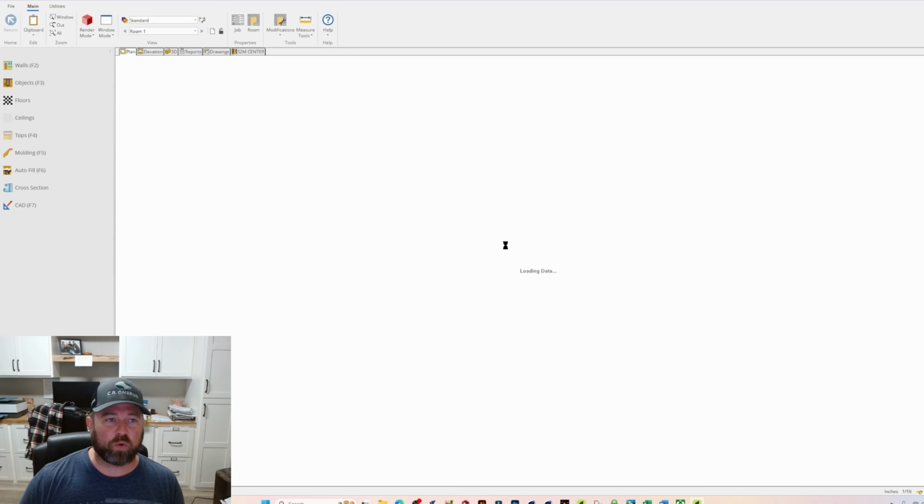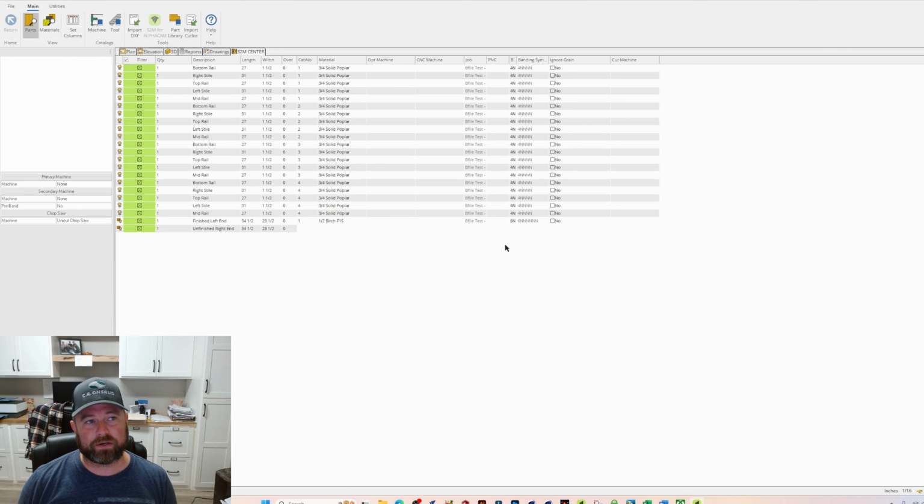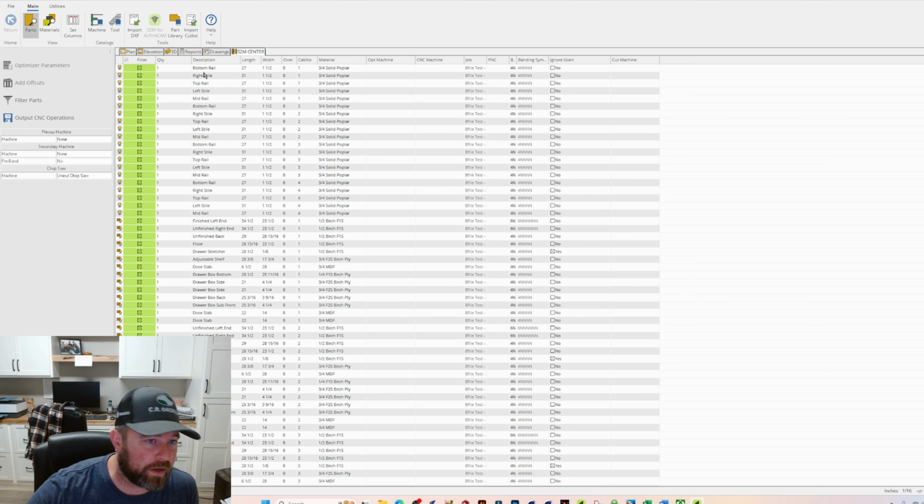But once you load in, if you don't see any of the face frame materials, there are two things you've got to do. The very first thing is to go into your material library and make sure that you've got them set to send out to screen to machine. So you've got to get them activated. And if they are activated, but you pull up an old job and it comes up without any of the styles and rails and all that, then you need to update your job. So this is what you're wanting to see: bottom rail, right style, all this stuff.